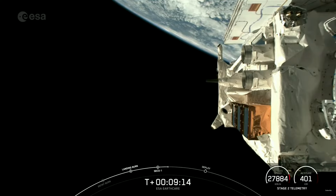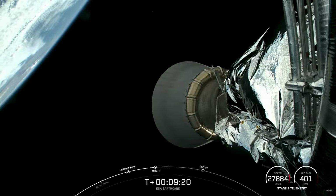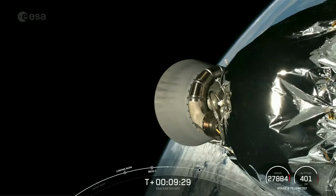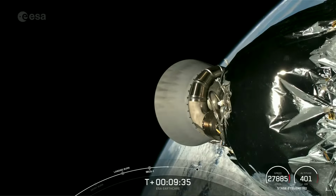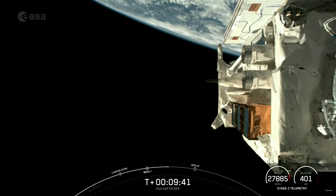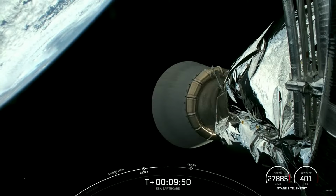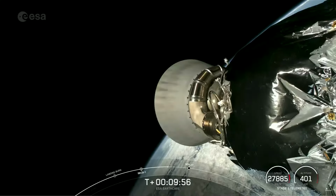And we're getting some great views of that EarthCARE spacecraft. And back now on the shorter engine nozzle. So just because we got the booster landing, don't go away just yet. We've got the deployment of the spacecraft coming up in just about a minute or so. Again, this is a fairly short mission, so you'll see the full thing in under 15 minutes. Again, spacecraft separation coming up at T plus 10 minutes and 42 seconds. So we're now less than a minute away from spacecraft separation.